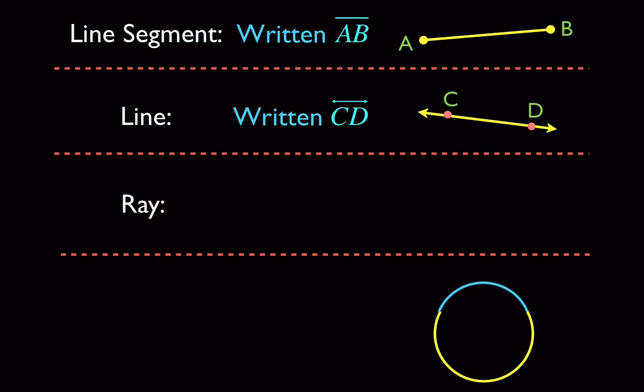Next, a ray. A ray, remember, has a point on one end and an arrow on the other, so as you can imagine, that's what ends up on top of the two letters. And one of them will always be the endpoint. My interpretation is you should start your naming of it with the endpoint, not the arrow that goes on forever, but I'm not sure that that's something that everyone has to follow as far as a convention goes. I think you can write it either way.